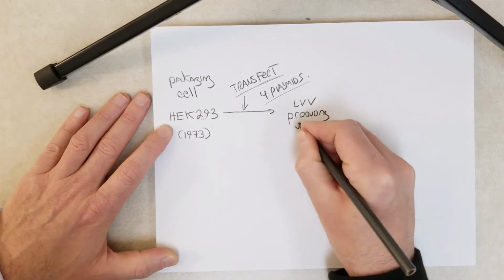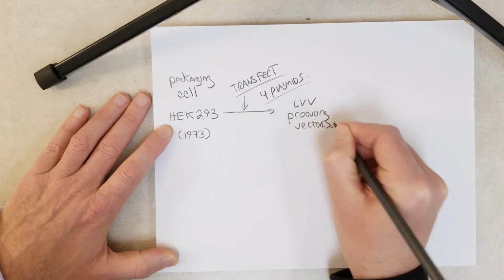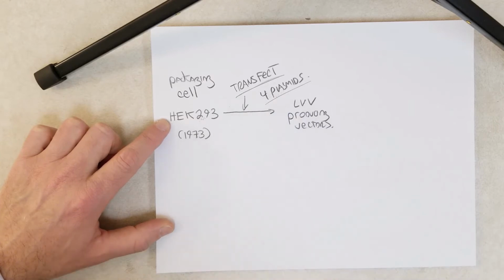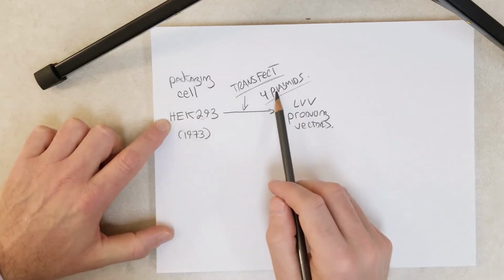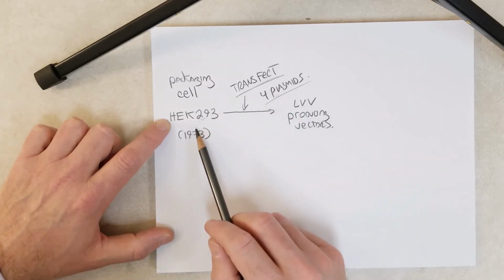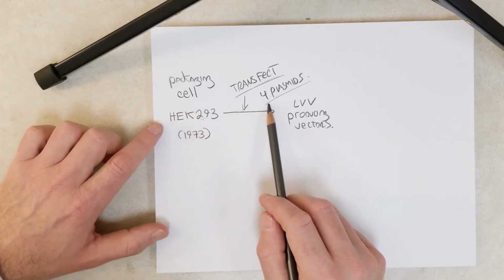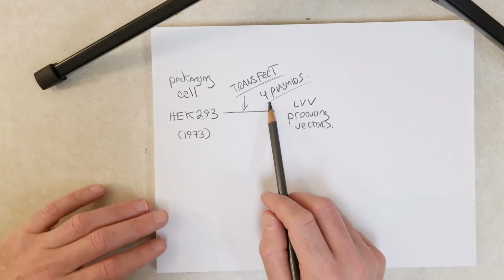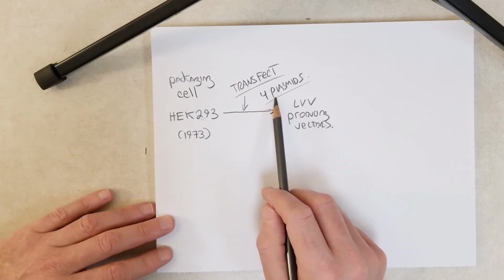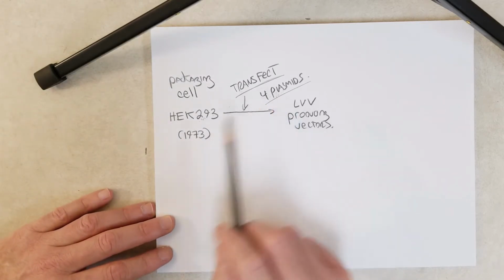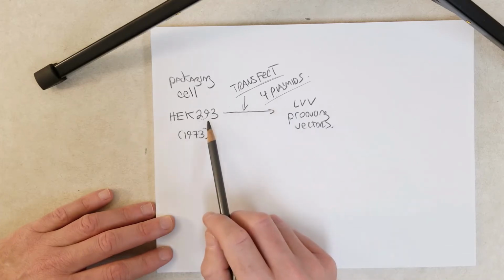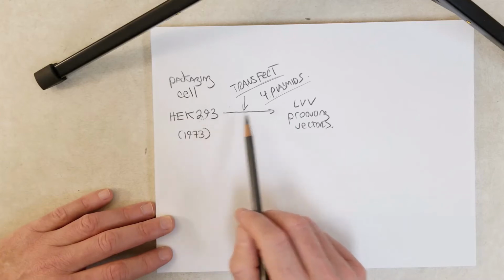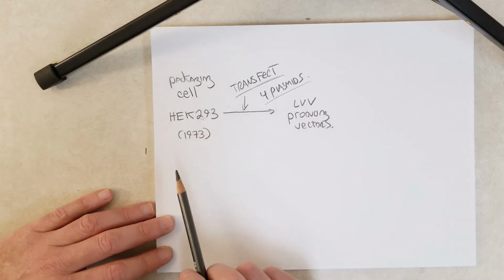In order for that to happen, a cell would need to take up each of the plasmids. And that process is very inefficient. If you go through the notes, you'll see one of the major hurdles to reducing the cost of LVV gene therapies is making this process more efficient. Because if only a few cells in this population take up all 4 plasmids, only a few of those cells are going to produce the LVVs.